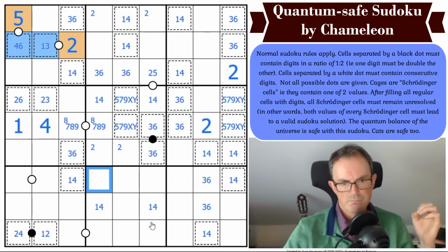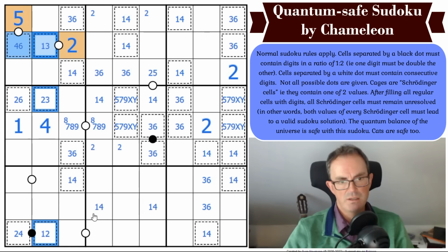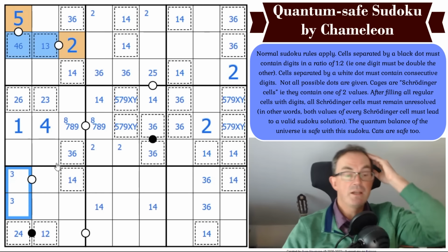Okay, now I've got a 3-6 pair here. Now that means in this box, the three and the six is in this 2x2. Oh, in fact, the three. Actually, I've just noticed it's even better than that because I've got a 1-2-3 triple here. So actually, the three in this box is in one of just two places. Oh no, this is right. Okay. All right, so I can do even better than that now I think about it.